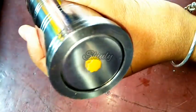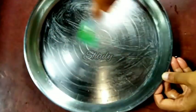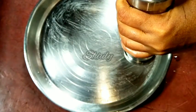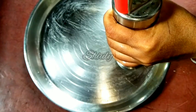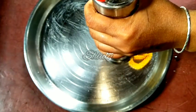Here it is. Now we have to take a plate and grease some oil on the plate. You may take any baking paper or foil paper or anything, or you may take a plate like me and grease some oil on it, and after that we'll make chaklis on our plate. We have to press the kitchen press and make a round chakli this way.